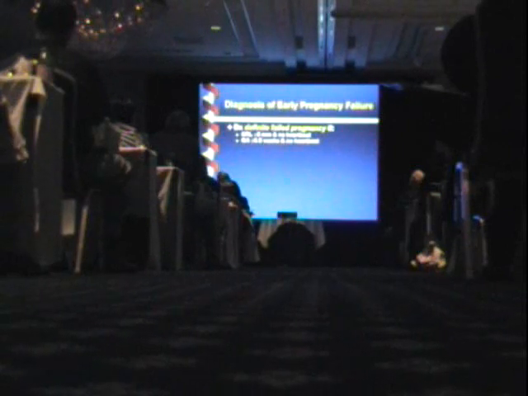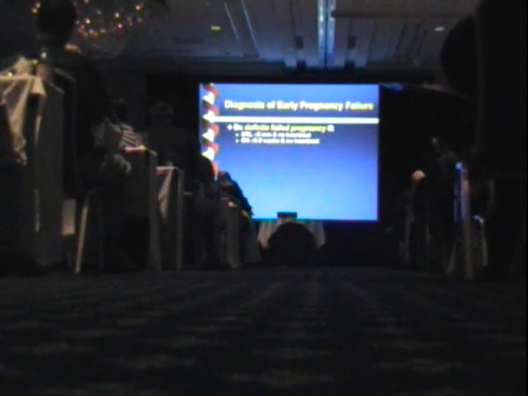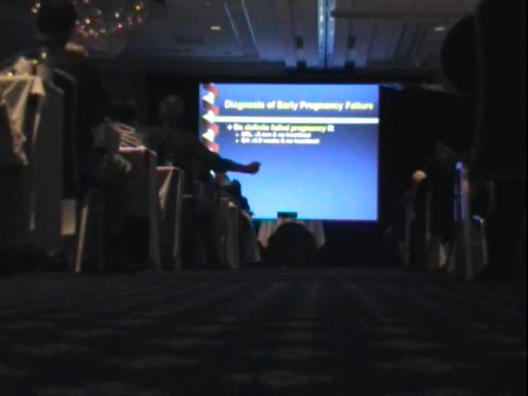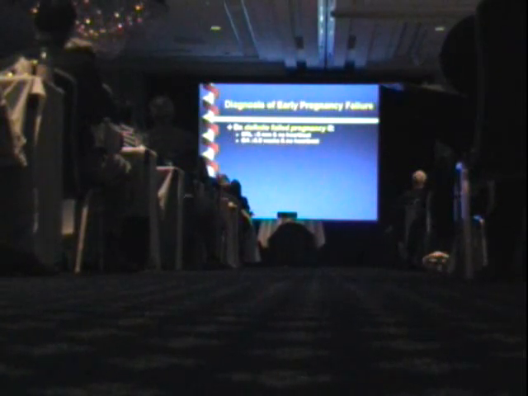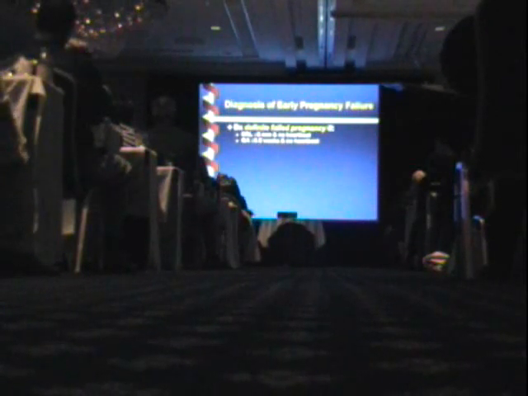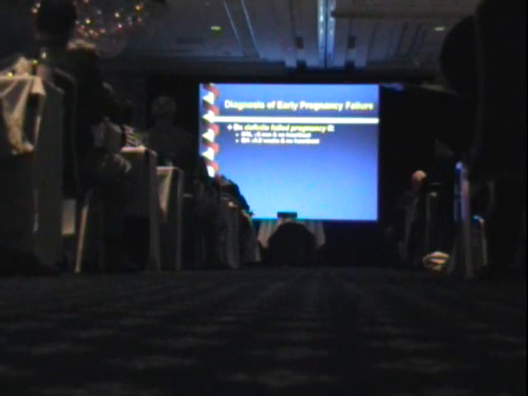There are two main situations in which I'll diagnose a definite failed pregnancy. One of them is the one I mentioned just a minute ago. If I see a crown rump length of 5 millimeters and there's no heartbeat, or if I know the gestational age is 6, or for a margin of safety 6.5 weeks, and there's no heartbeat, I'll say there's a definite failed pregnancy. By this I mean definitely greater than 6.5 weeks.